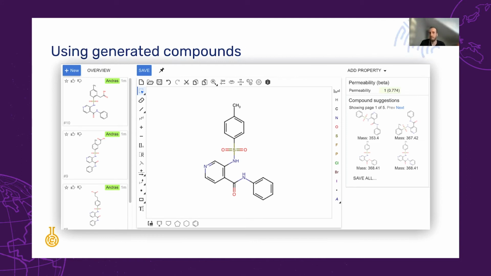So puzzle piece number 2 is that we plugged this into Design Hub as well. You put in any virtual compound, and within a couple of seconds, you get statistically ranked suggestions that transform your molecule.